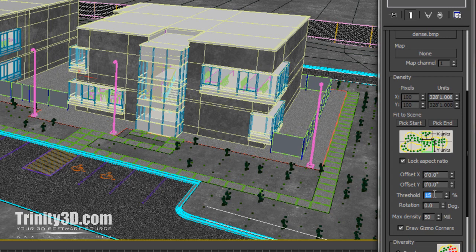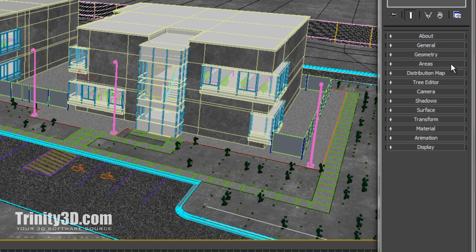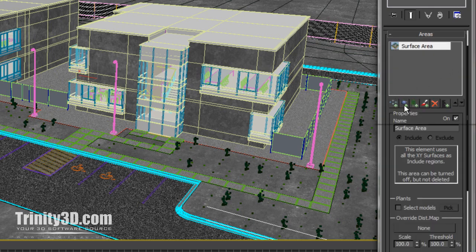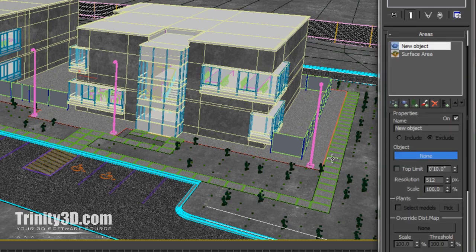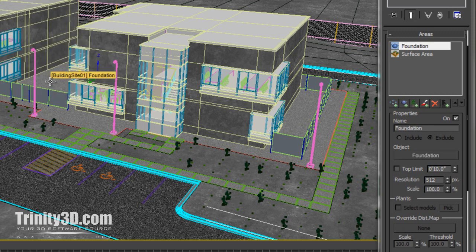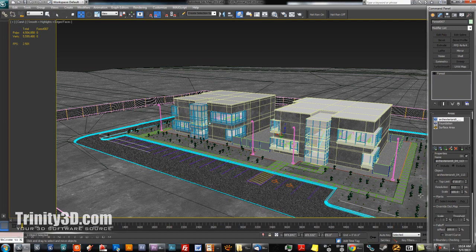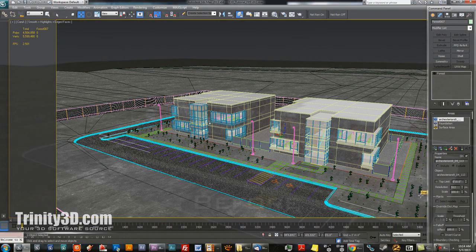Forest Pack Pro has a very intuitive solution to this problem. With the grass forest object selected, in the Areas drop-down menu, I will click Add a New Object Area and click on whatever object you want to exclude. In this instance, it is my building and concrete geometry. Once this object has been selected, the grass will no longer penetrate through the concrete. You can freely move the exclude object and it will continue to update, which offers a lot of freedom.